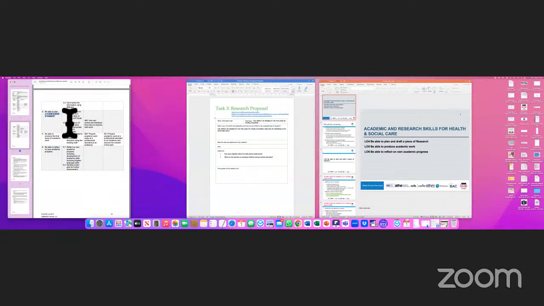So for the drafting of a piece of research, the first assessment criteria talks about creating a plan for research on a chosen topic in health and social care. So when we look at a chosen topic, we are not going to look at, and this is something which I've mentioned before as a bit of a recommendation.